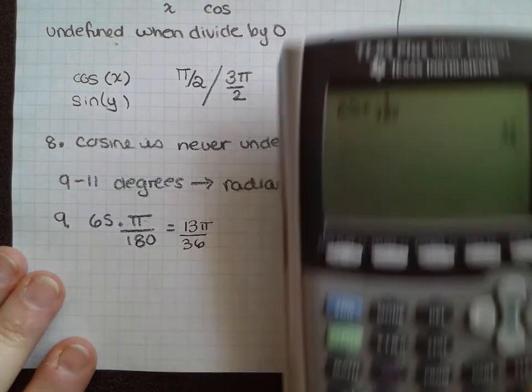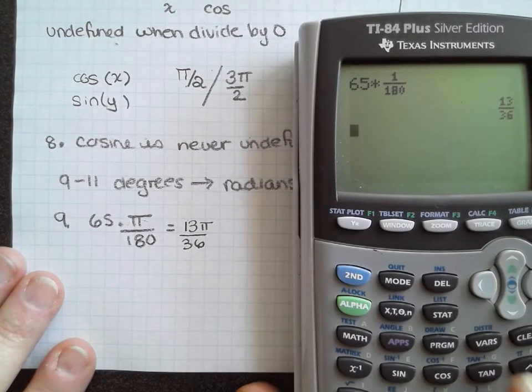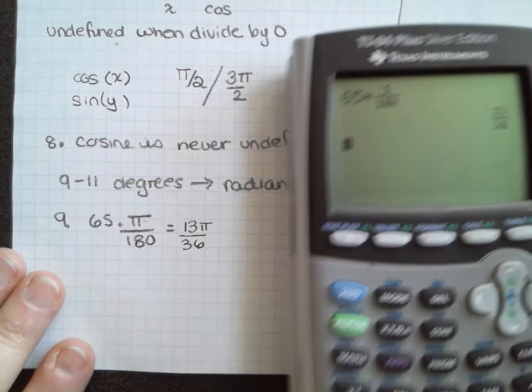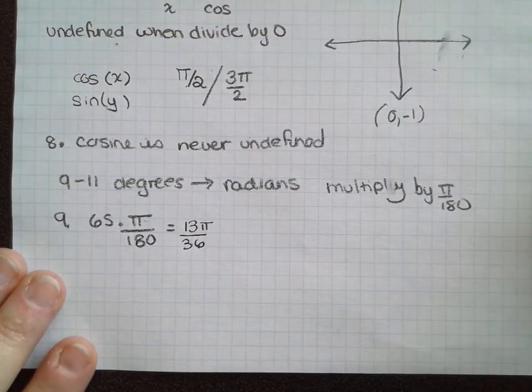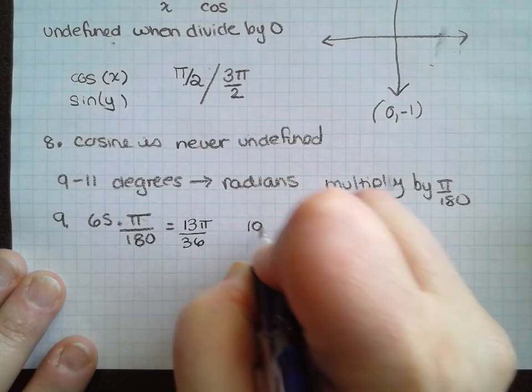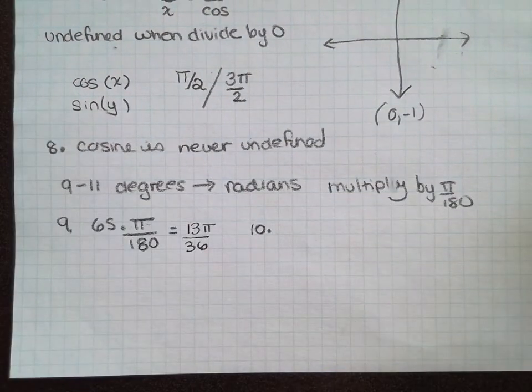Okay? Now you can multiply these and reduce them yourself. It's fine. But sometimes I try to give you guys some help. When you're converting from degrees to radians, you can use your calculator. So there is one whole section in the test that you cannot use your calculator at all. So definitely be careful of that.